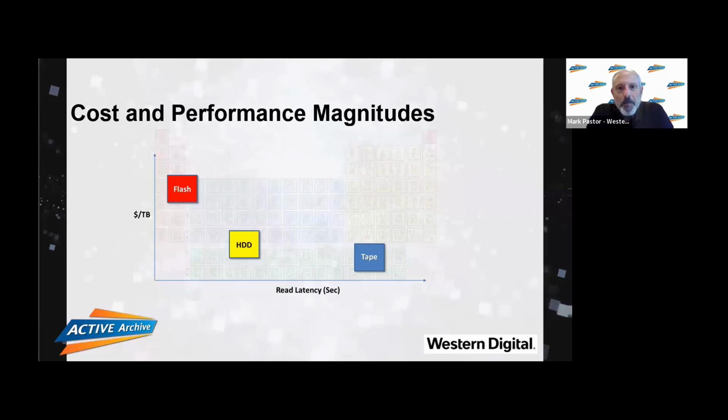While nobody may argue the relative position here, there may be debates on whether flash is 5 times more expensive or 10 times more expensive than hard drive. And similarly, is hard drive twice as expensive as tape, or is it very similar to tape? That's where rolling up your sleeves comes in, and that's going to be my recommendation: really look at your current situation and the solutions that are available to you, because I don't think there's a magic answer that fits everybody. It depends. Next slide, please.